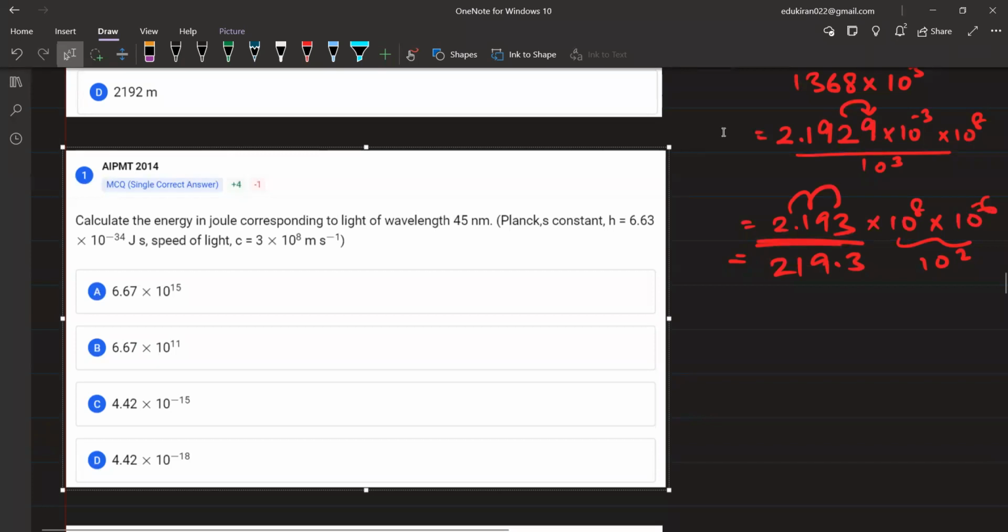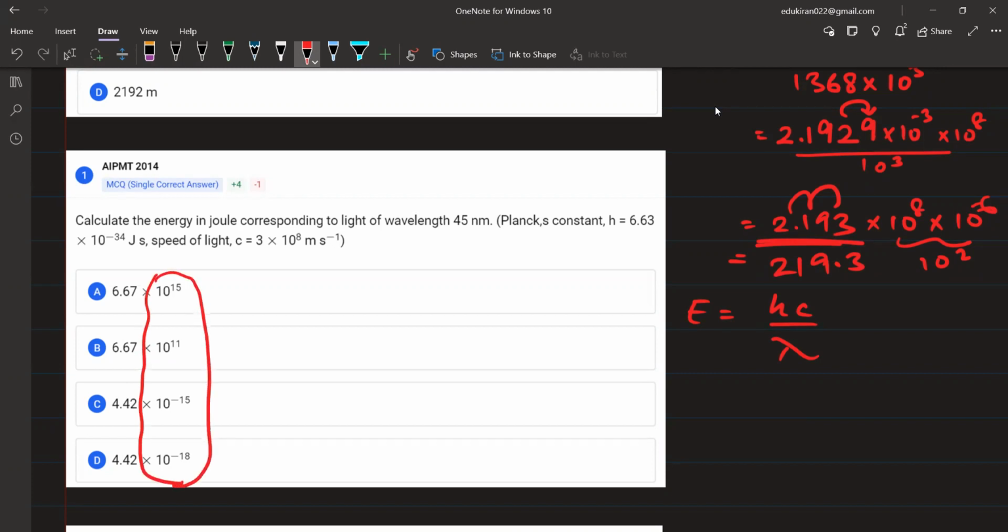Calculate the energy in joules corresponding to the light of wavelength 45 nanometers. इसमें क्या यूज करेंगे, 45 नैनोमीटर वेवलेंथ दिया है उन्होंने, E is equal to hc upon lambda. And I think if you just calculate this, यहाँ पे कैलकुलेशन आपको करना पड़ेगा, ठीक है? एक्सपोनेंट्स का कैलकुलेशन कीजिए सही सही से and you will get the answer because all the exponents are different here. एक्सपोनेंट्स को सही से कैलकुलेशन कीजिए, आपको मिल जाएगा आंसर। I'm giving you guys 2 minutes for this.